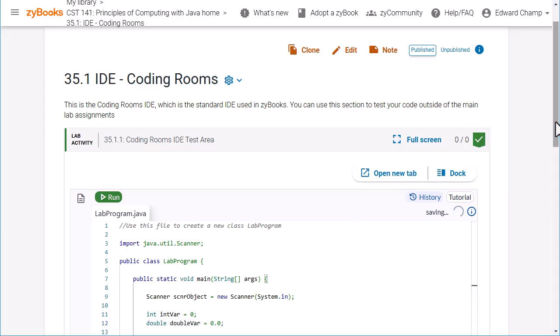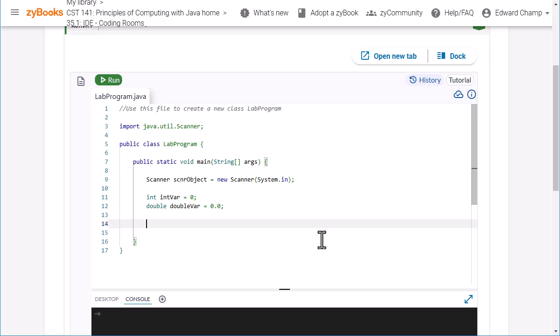Now that we have our variables declared and initialized, we can go ahead and try to get data from the Scanner. An important thing to note is that when you write a line of code to retrieve input from the Scanner, you need to be aware of what data is coming in. Let me demonstrate.